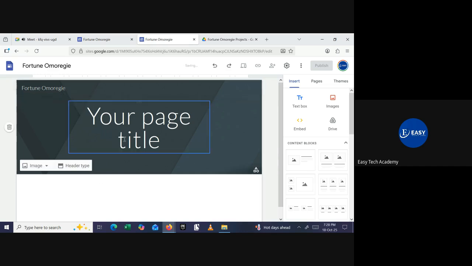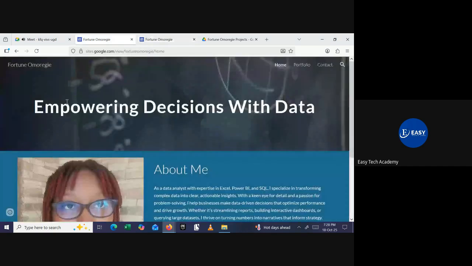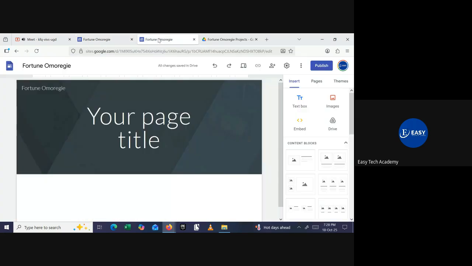Then you're going to give your homepage a very catchy title, something that draws the viewer in once they get to your site. They just see something so eye-catching that gives them an overview of what you and the service that you are trying to provide is, right?